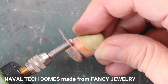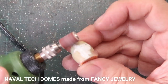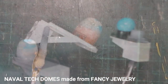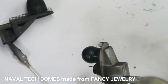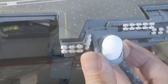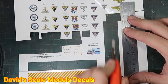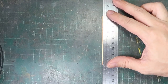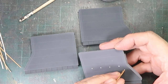For the modern-looking extra structure, which I call naval tectones, I used the beads of a cheap fancy jewelry, coupled with a smoothie straw. I cut, glued, and used styrene to shape it, sprayed primer gray, and then painted with acrylics. I used toothpicks here to paint the white dots. Not perfect, but it's good for me.